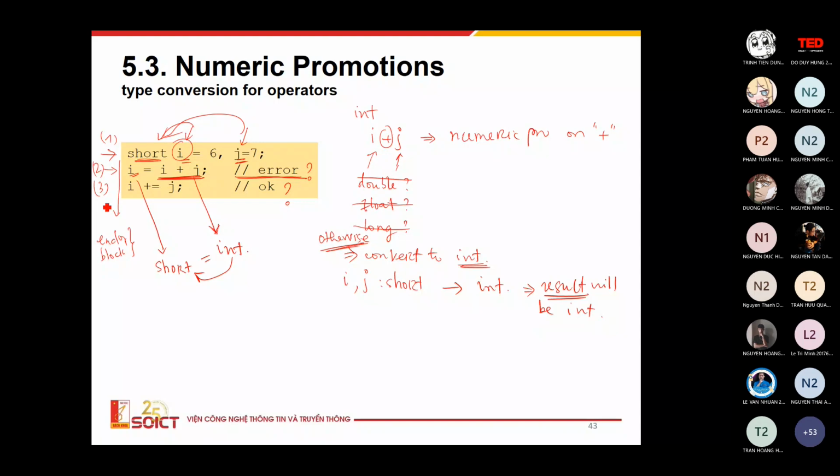Đấy đúng là cái quy tắc phát biểu của cái chuyển kiểu trên toán tử. Đấy. Vì vậy, ở trên dòng lệnh số 2, vế bên phải của dấu bằng là gì? Kiểu nguyên. Còn vế bên trái là kiểu short. Y vẫn là short mà. Khai báo Y là short thì nó vẫn là short. Vậy thì ghép một cái kiểu nguyên là to hơn về kiểu short nhỏ hơn. Vì vậy tôi bị lỗi. Đấy là cách mà các bạn giải thích vì sao dòng lệnh số 2 là bị lỗi.